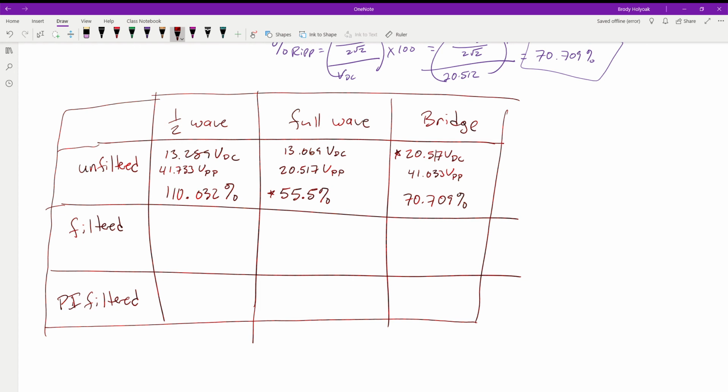So the next stage, like I said, is going to be filtered. So we're going to add a capacitor in here to start changing how this is going to work. So the capacitor, as it goes, it's going to charge almost instantly because it's coming right out of the bridge rectifier, and there's very little resistance. So its time constant is very, very short. So it's going to charge almost instantly compared to its discharge, and then it's going to discharge through the resistor on the end. Then as the next wave comes, it's going to charge up.